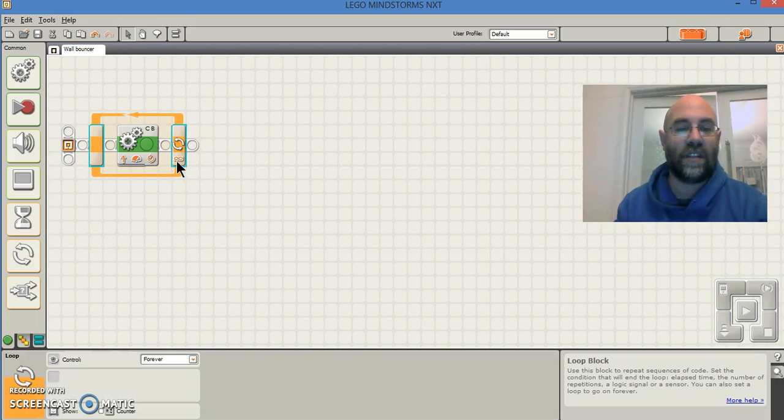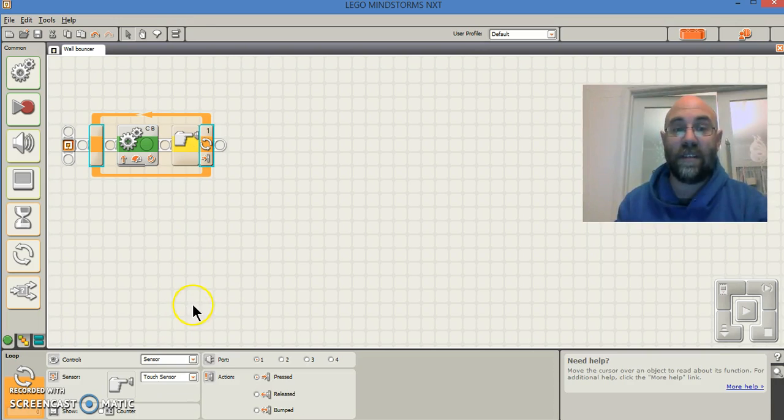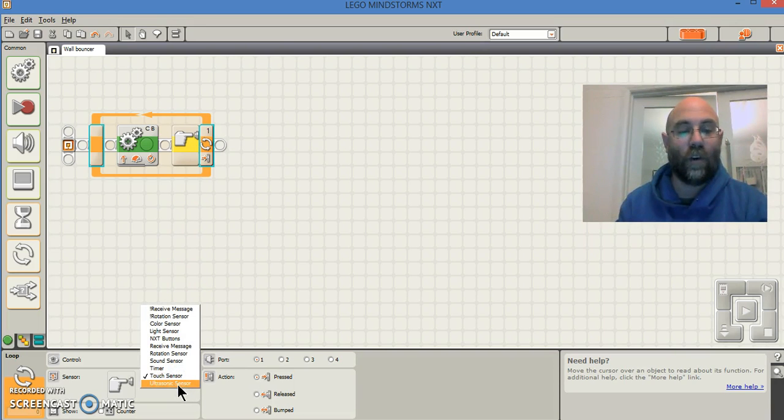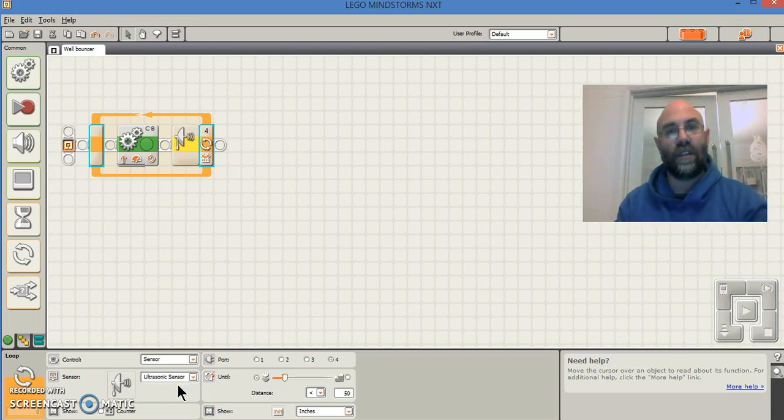So I'm going to make a change to that. Instead of going forever, I'm going to have it looking for a sensor, and in fact, I'm going to have it looking for the ultrasonic sensor. Now, the ultrasonic sensor is the one that's got like two little eyes on it, like, you know, Number Five is alive, and one of those eyes throws out sound, and the other one catches it as it comes back, and it measures the time that that takes, and that's how it knows how far away it is. And that's the way that, you know, submarines and stuff, those sonic devices work.